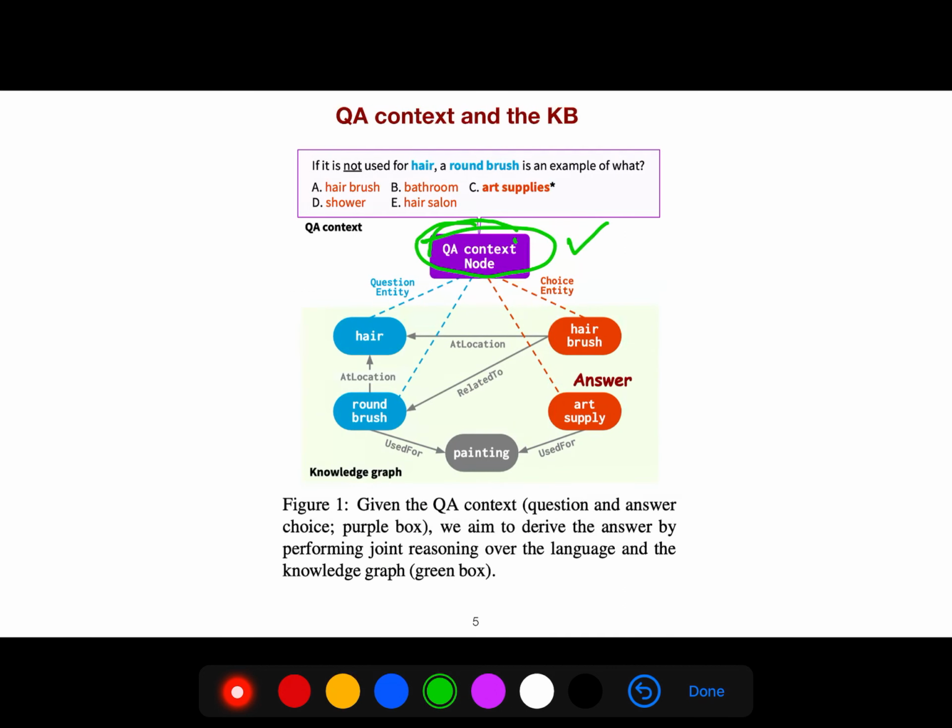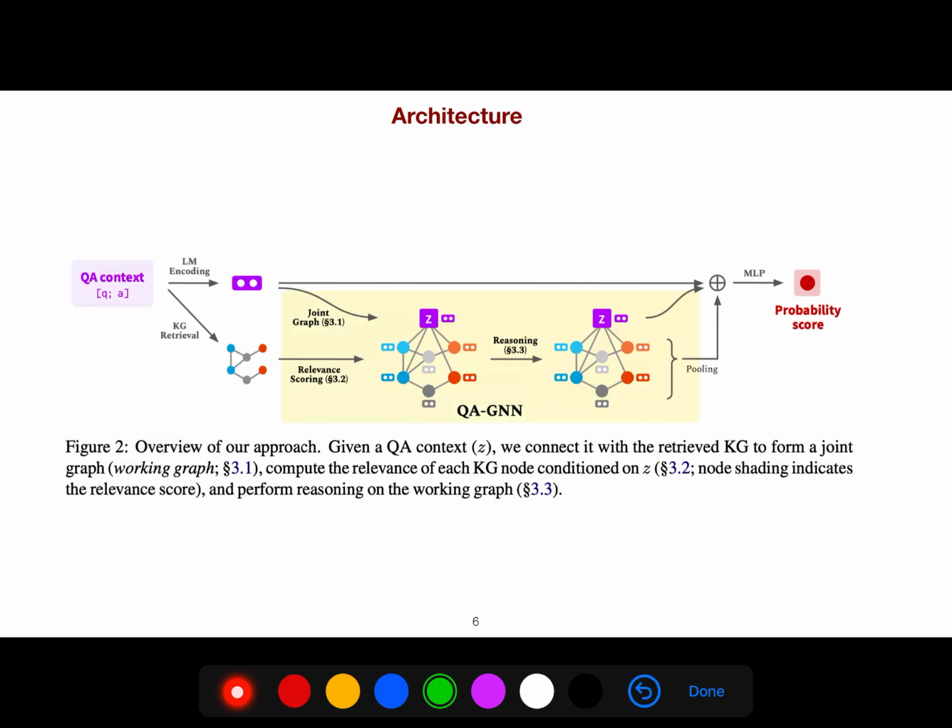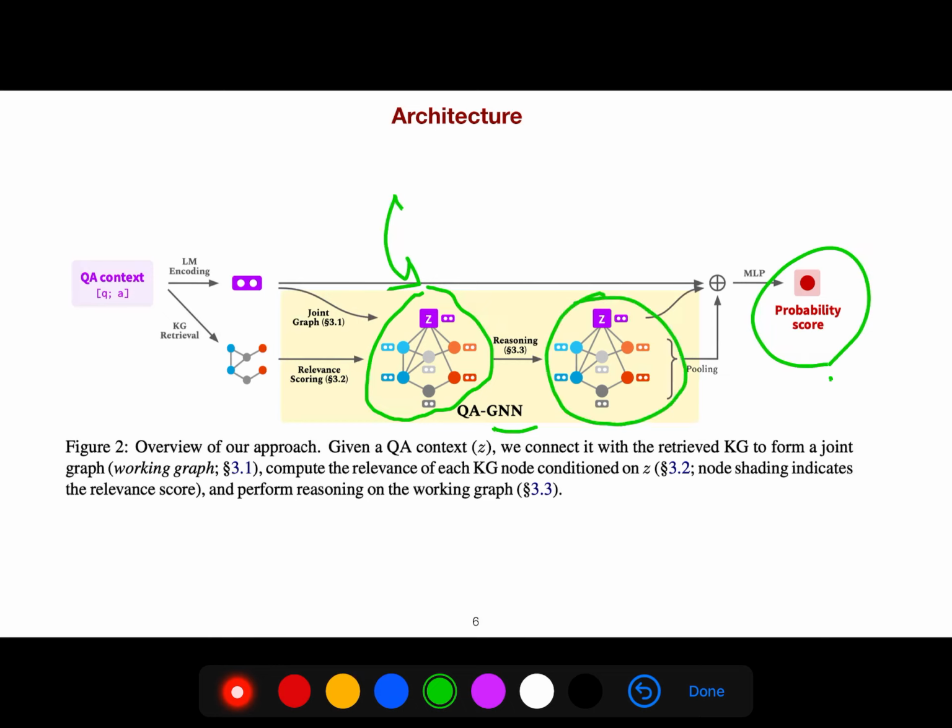So you can consider all of these sentences as just one node of this knowledge graph. You see how meaningful everything is, how we can reduce the complexity of our problem, how we can synchronize and align the world of sentences with the world of knowledge bases. So this is the architecture. You create the probability score and use graph neural networks, because we know the structure, we know the knowledge graph, so there's no parsing here, like AMR parsing, that we would first need in order to have a graph. Here we already have a graph because it's our knowledge base. So we can easily represent all the nodes and create a probability score for any question and answer.